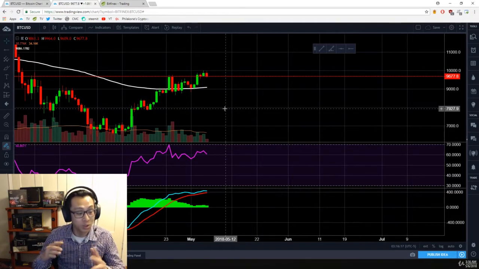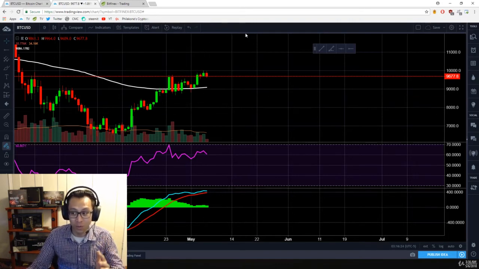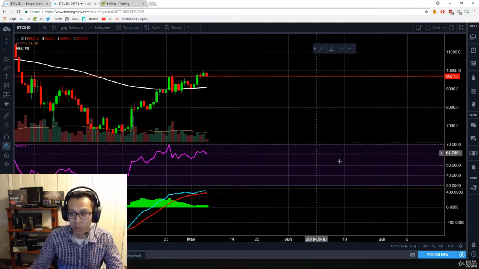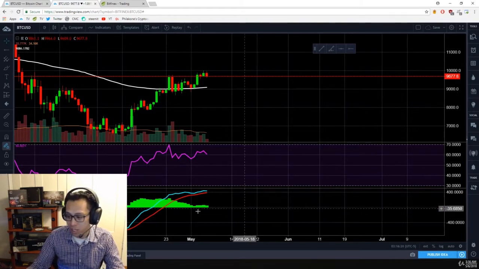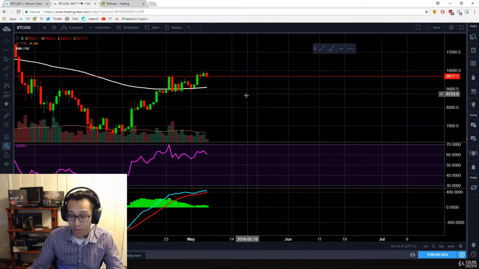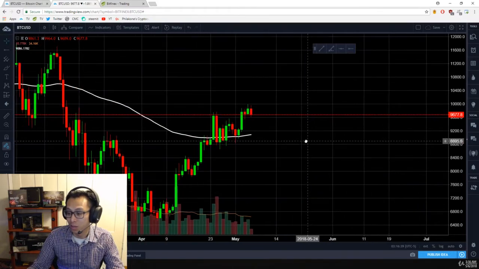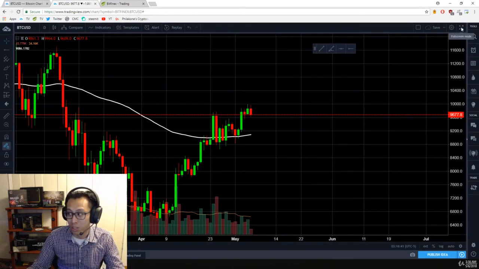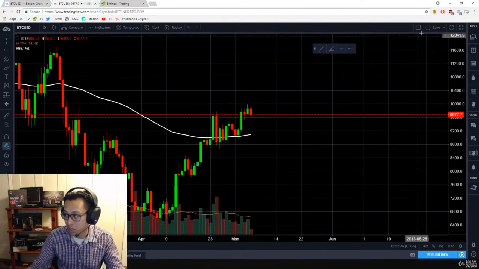One of my favorite tools as well, oh, I need to emphasize something. If you would like to look at something with a much bigger picture, double click on the one that you would like to look at. For example, this is one section with just the candles. This is another section with just the RSI, and this is another section with just the MACD, right? If you would like to just look at the candlestick in full screen, double click on it. If you want the really big screen, you can go to full screen right there as well, and then just press escape to exit. There's this full screen button right there on the top right.